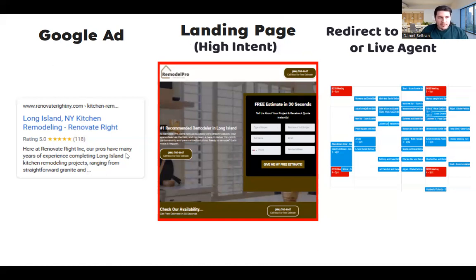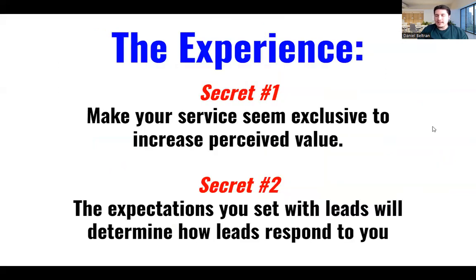So after we've pretty much mastered the offer and the ads, that's when we set up the landing page. So the experience is everything, right? Your ads have to be congruent with the sale. So if they click on an ad that says $99 special, like the one I just showed you, then the landing page definitely better show some information about the $99 special.